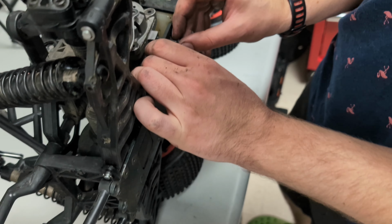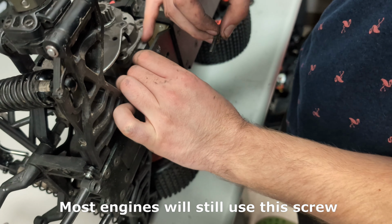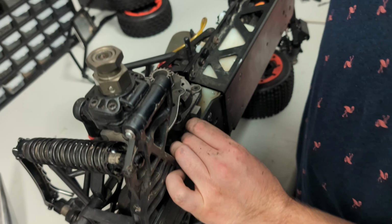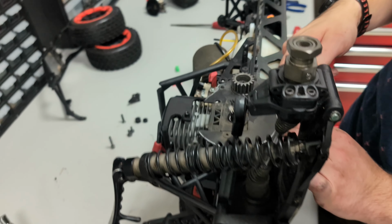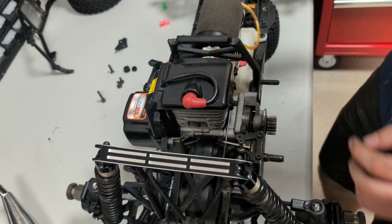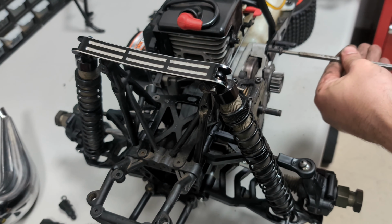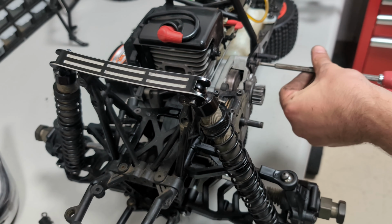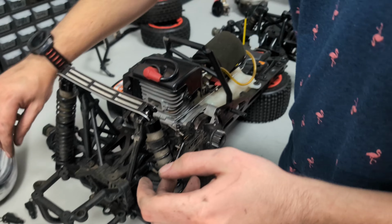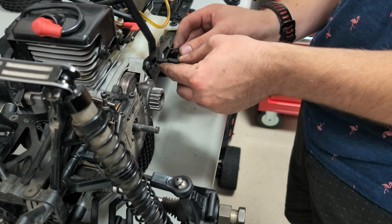So there was a screw here on the front of the engine, but this new clutch housing doesn't have any threads there, so you don't really need this screw. There's so many screws holding the engine in that it's not necessary. So this front one we're just going to omit. We don't need it. But I will put this one in. This also holds the top of the clutch housing. Okay. And then I can put this back on. I guess on this side I didn't actually need to really remove it.